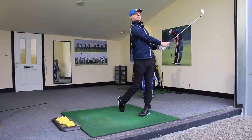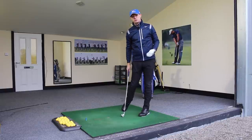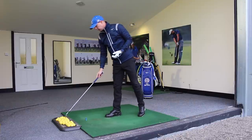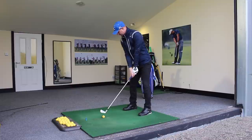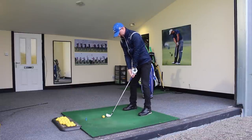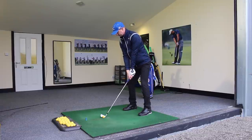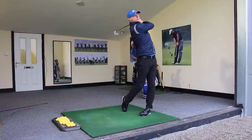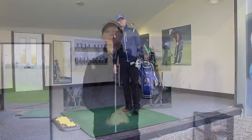It's really nice. So we've got a nice flight, good trajectory, nice control, and a really good strike as well. Just going to hit one more. So again, just try and recreate that feeling where we're in that position there, and then just try and feel that at the bottom. And again, a little bit of draw on that one as well.